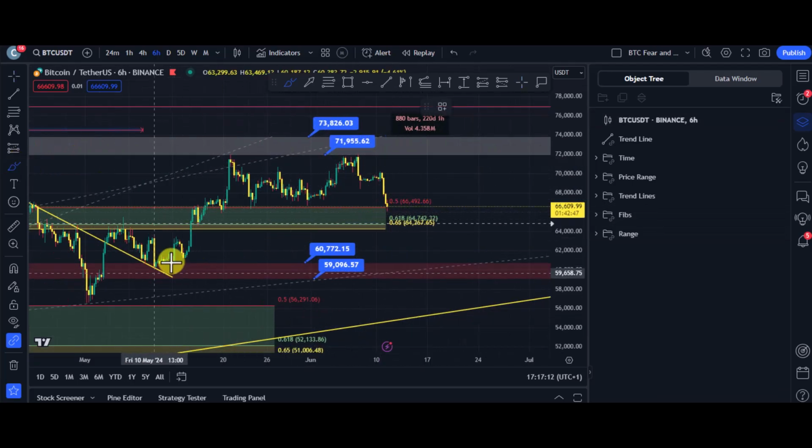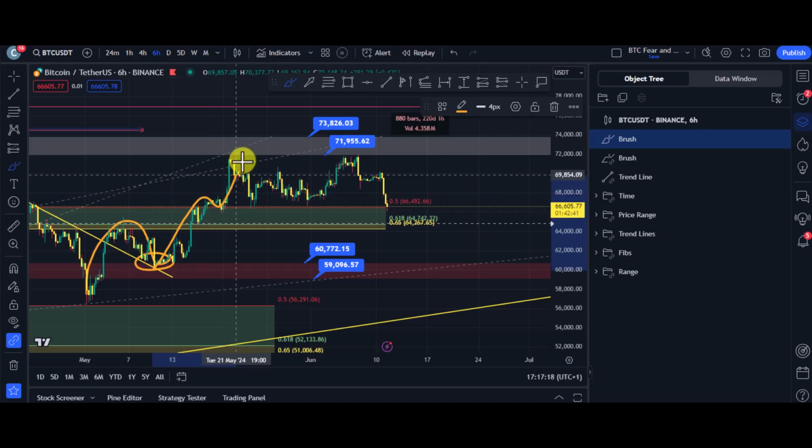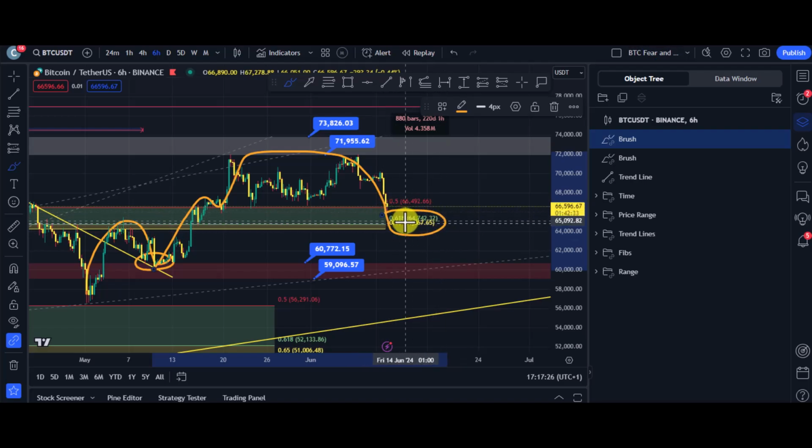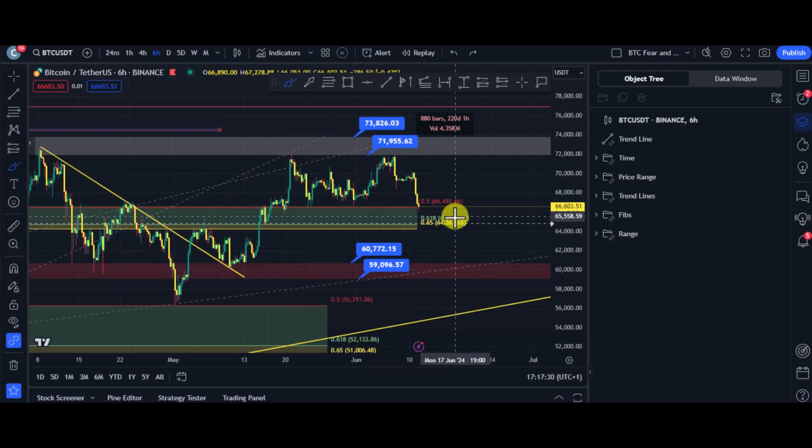At the moment, I liked the look of this. Push out, retest of the downsloping trend line, grabbing the 50%, top of the range. I don't mind Bitcoin coming back down to this 50% or the 618 and putting a bet on this long, because that's all we're doing. We're betting and putting probability, trying our best to put probability in our favor.